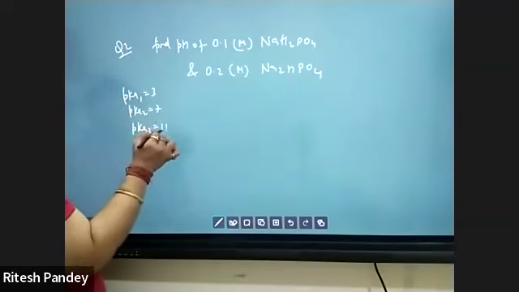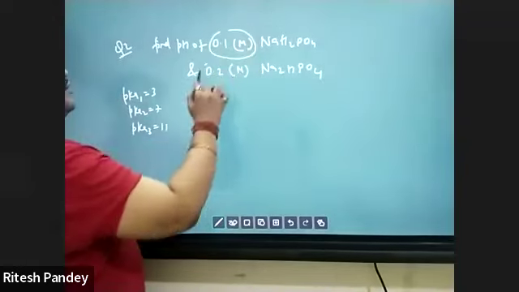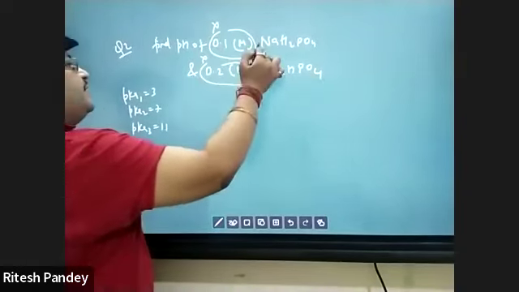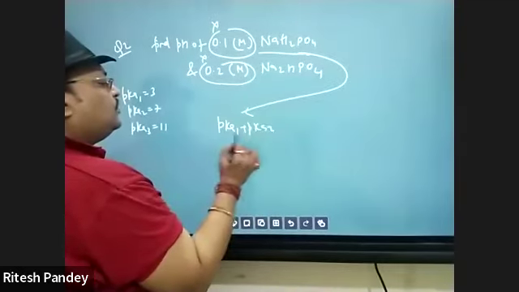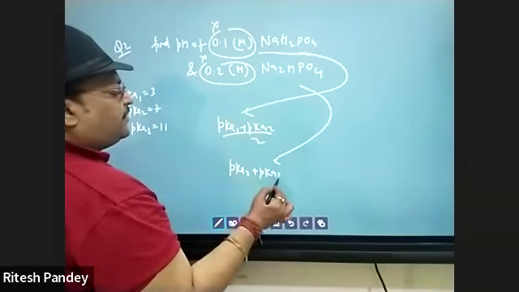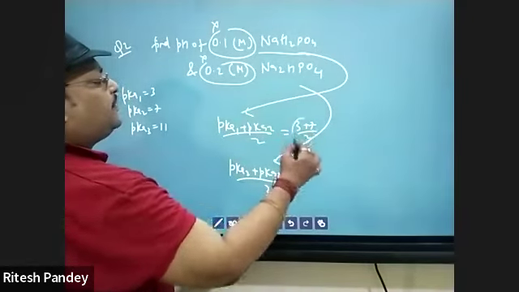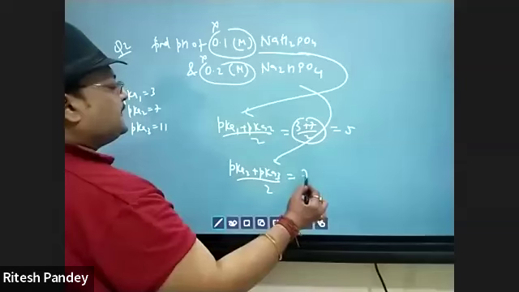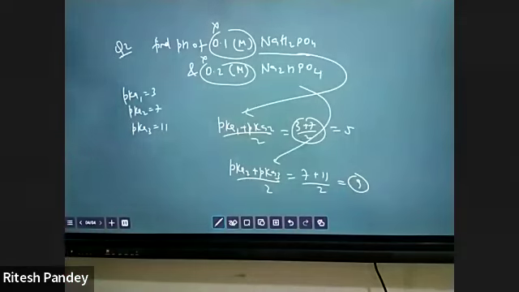And yet again, I tell you from the standpoint of solving equations, you have to be very, very clear about this. This 0.1 molar or 0.2 molar is not going to make a difference. NaH2PO4, being amphiprotic, it's going to be pK1 plus pK2 by 2. Na2HPO4, being amphiprotic, it's going to be pK2 plus pK3 by 2. Yes or no? So when it comes to finding the solution, this is going to be the simplest question of the paper, maybe. There was a lot of interesting stuff to be taken home.